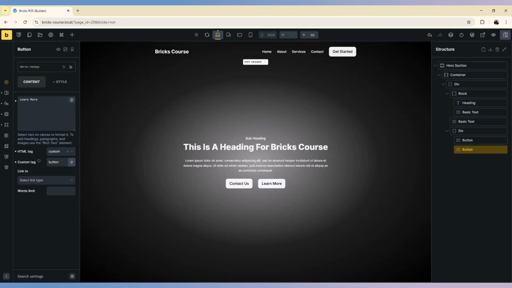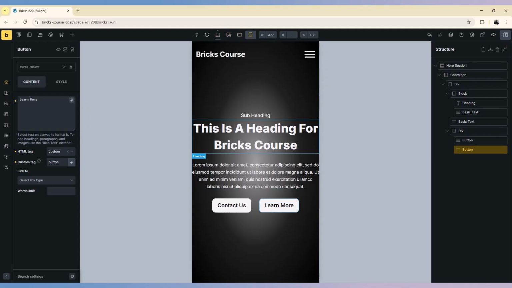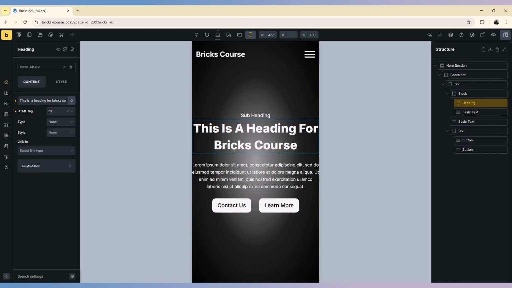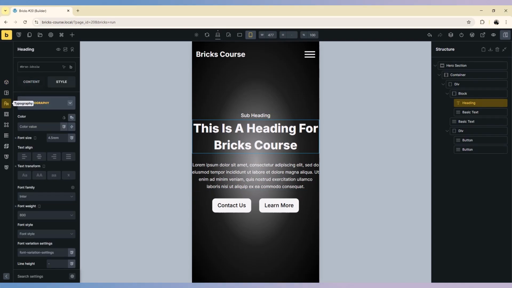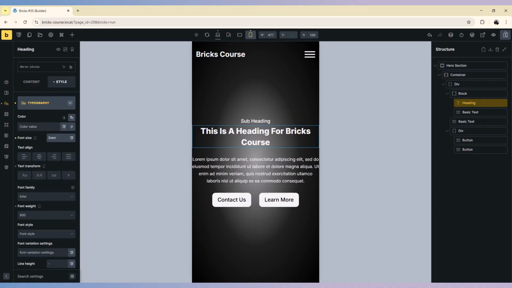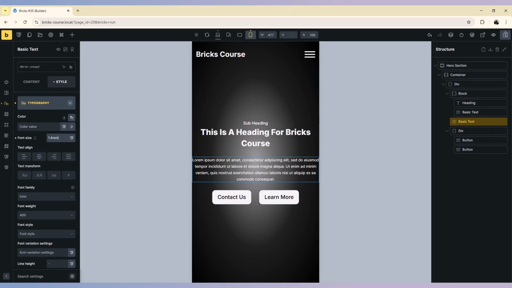But we can change the size of the text here for each breakpoint. Make this one 30 rem for mobile, and this one will be 1.5 rem, and the text will be 1.4 rem, something like that.